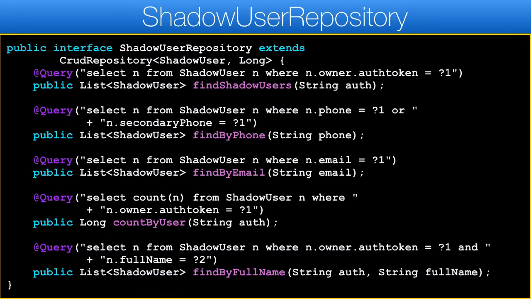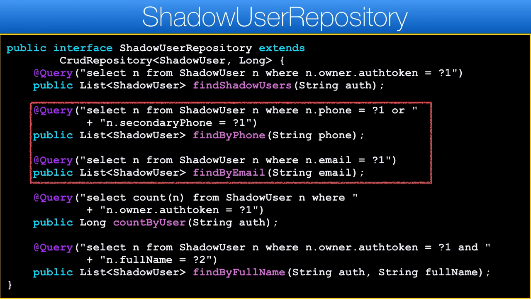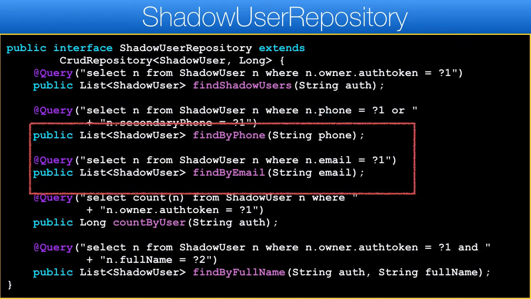In this case, the CRUD repository is actually pretty interesting. We need it for the case where we create a new user or update data. We need to find all the related users. Given a user's phone, we look through the database for users who might have that phone in their contacts. The same is true for email.